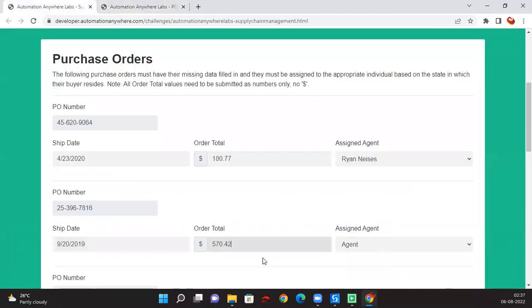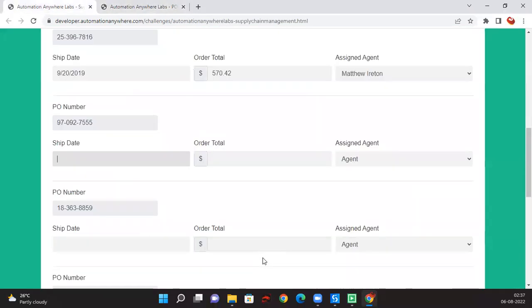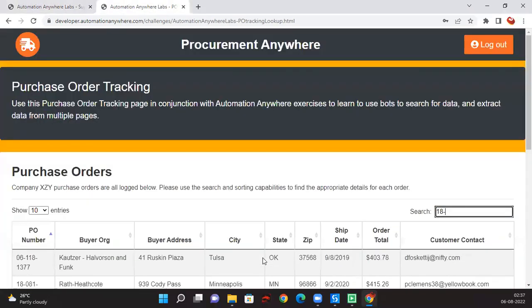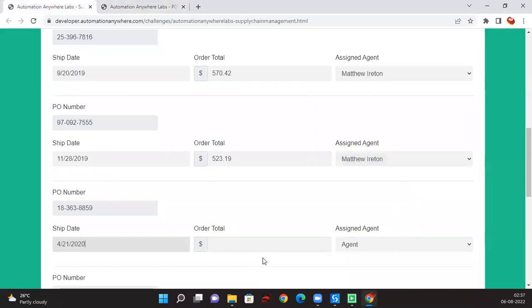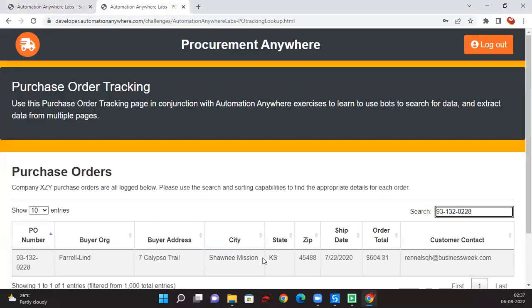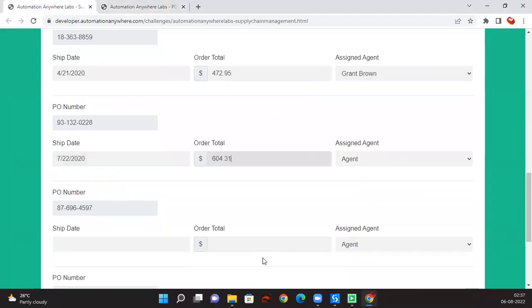So now we handle that exception, and whatever the PO number is not available here, the robot is throwing an exception, and we'll see how the queue items got reflected after this execution. Now, if you see, it is properly identifying and validating whether the PO number is correct or not.